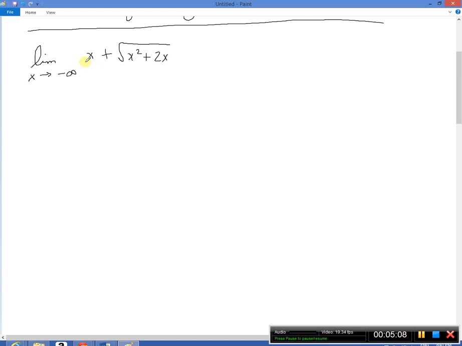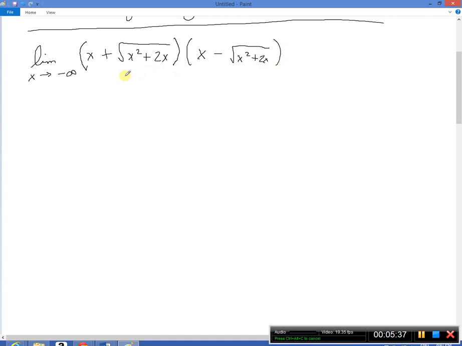So you have this minus infinity plus infinity business, and that's bad news. You can't tell what's going on just from looking at it. So it's going to mean more work, and I expected everybody to do this, and the right move is that you want to multiply and divide by the conjugate of this to make it look better. So you're going to multiply and divide by x minus that radical.